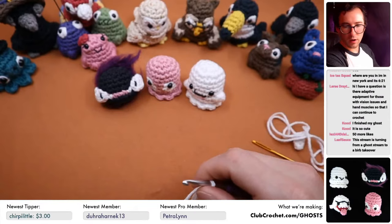Okay, so now we are working on the body of Boo. Boo!